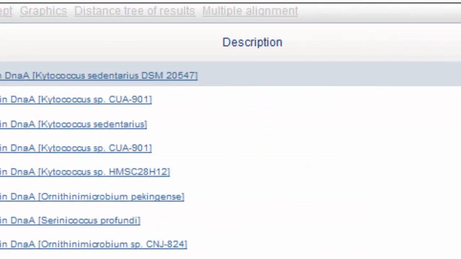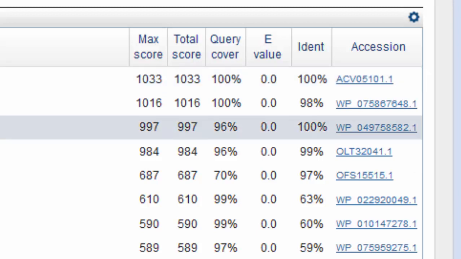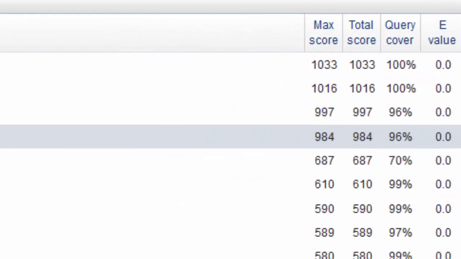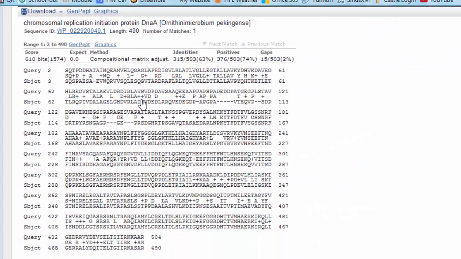There's a couple of 100% identity matches. That's telling me that this is my protein that it's matched up to in the database. So I don't want to compare my protein to see if it's similar. It's 100% similar. Even this one is from the same species, so I'm going to try to ignore that. So this one right here, though, is not the same. That's the first species that's not along with my genus, Chytococcus. So that's the one I'm going to try to zoom in on. If I click it, it takes me right down there.